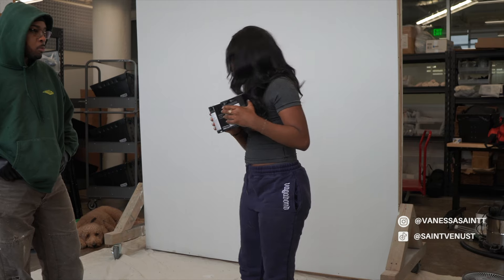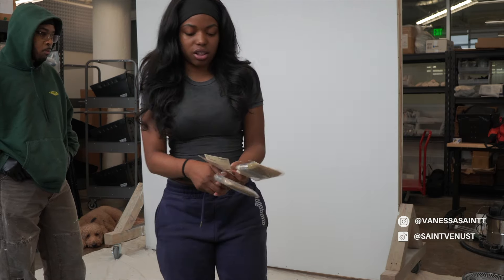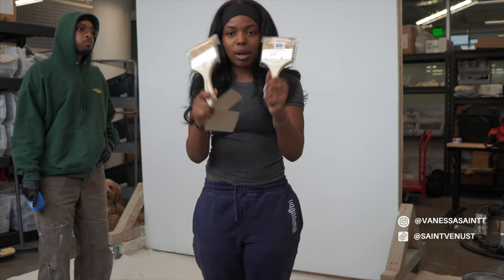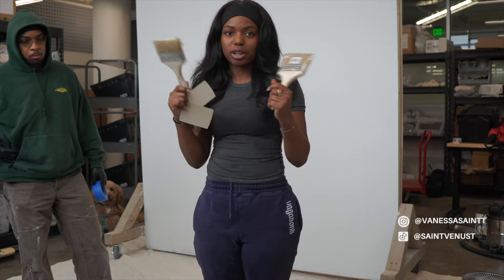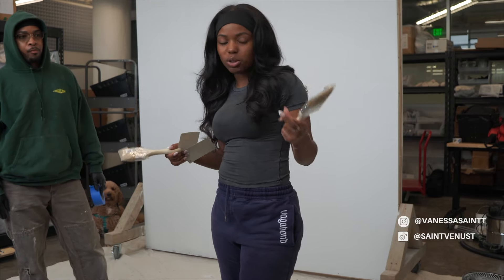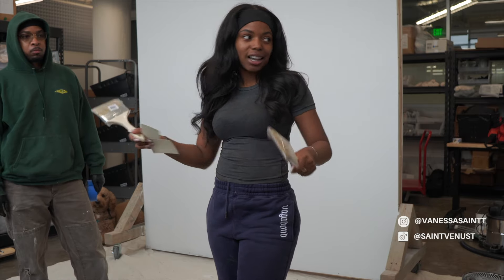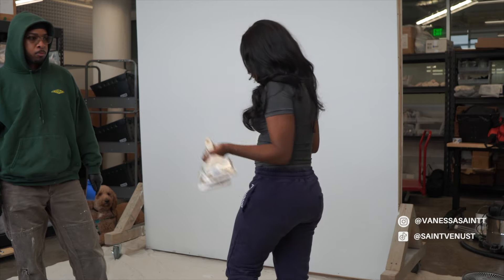I will be mixing those two colors together today to create our custom color. These are the paint samples if you were wondering — basically the two paint colors I'll be using. We're going to use the method with paintbrushes and do little X motions kind of all over the place, very lightly. We'll try not to have too much paint on our brushes and you'll see how it turns out. I saw another method where you can use a t-shirt and do circular motions, but we're going to try with paintbrushes. Fingers crossed it turns out well. Lime wash paint is very popular now, so anyways, let's get started.